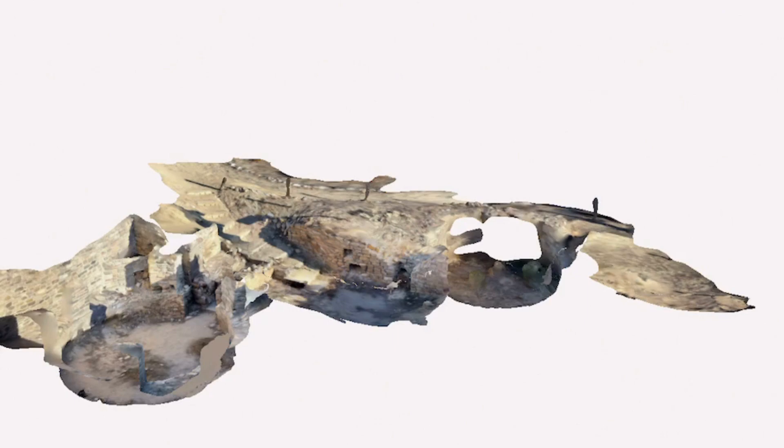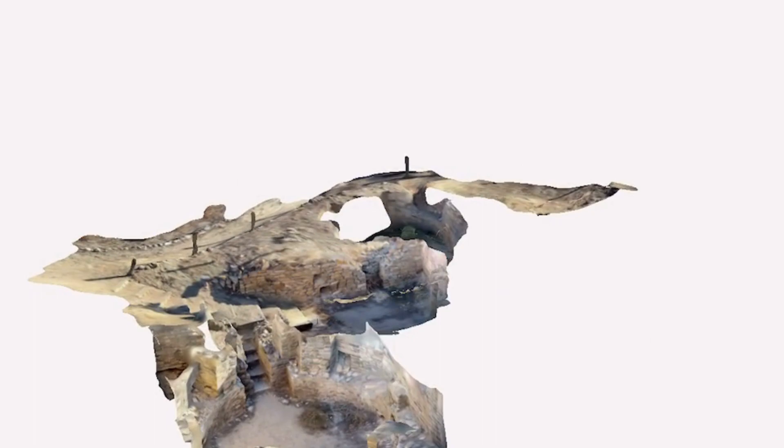Here we're looking at the room and the area around a fully accessible kiva. According to the Salmon Ruins, this room is one of the earliest converted into a kiva, around 1120 AD. You can see the difference in construction patterns between the square walls and the curved walls. Unlike many other rooms, various repairs and modifications continued, and it was abandoned in the late 1280s. An interesting and rare find in this room was several pieces of pigmented clay, such as what might be used to make paint for rock art pictographs — which through Chaco culture is very, very rare.